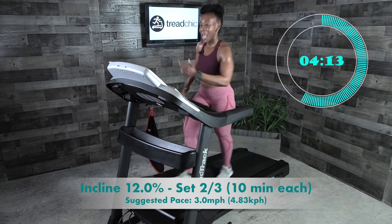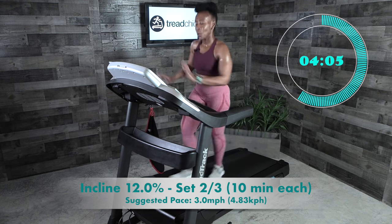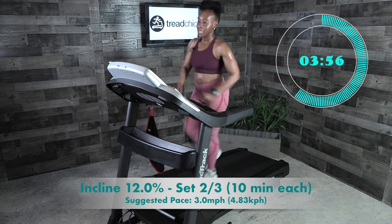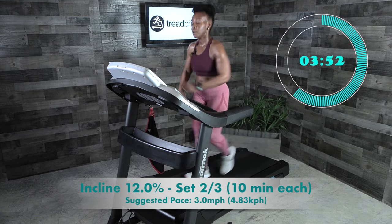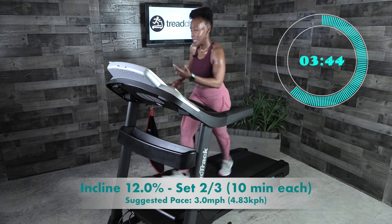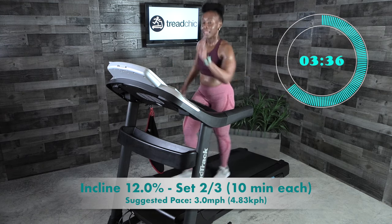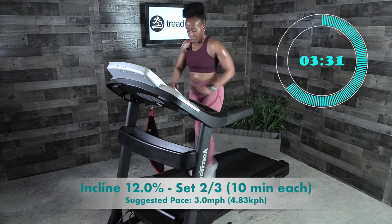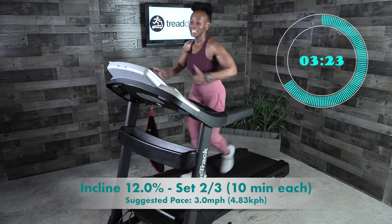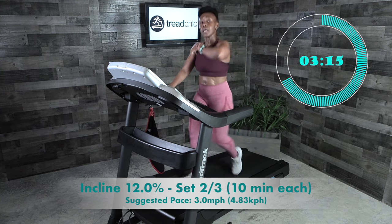But stay consistent. That's the whole thing. There's no magic pill. People are so excited about this workout and Lauren losing 30 pounds, but you have to work. You have to be consistent. We need to be consistent with anything that you do, because anything works, right? But you have to be consistent and do things that you enjoy. If the treadmill is not something you enjoy, don't force yourself to do that. Do something that you enjoy so that you'll stay consistent. That's the key. Don't just do something because other people said, oh, it's great. If you hate it and you're not consistent, that's not working for you. All right, but you are looking mighty good. Keep up the great work. High five, fist bump.